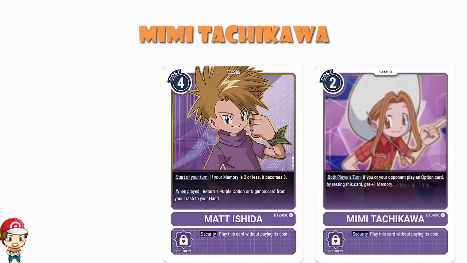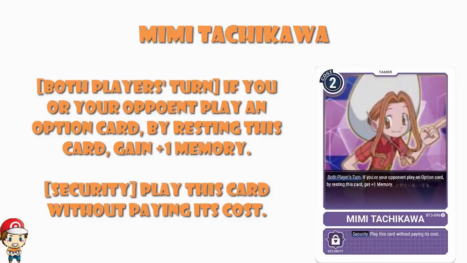And honestly, while we're here, it's worth pointing out, it's a 2-cost Tamer. Like, we don't have any other 2-cost Tamers. The only other purple Tamer we've seen is literally twice as expensive. So honestly, yeah. This is a Tamer, and it will work as a Tamer. And that's kind of cool. But honestly, it's a 2-cost Tamer, which is good. It gives you memory, which is good. And it works on your turn or your opponent's turn.